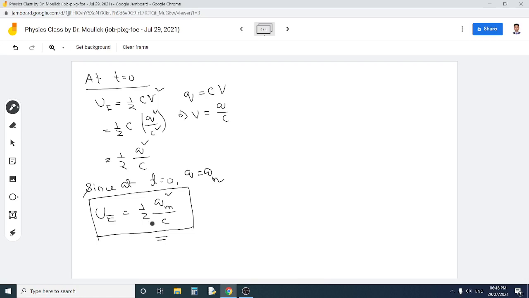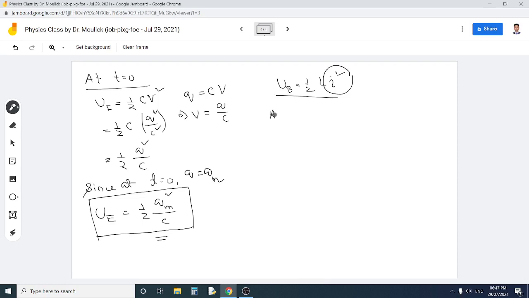All right. So whenever the current flows, some part of this electrical energy gets stored as magnetic energy in the inductor. And we know that magnetic energy stored in the inductor whenever current flows is given by UB equal to half of L I square. But this energy will be maximum when the current is maximum, and this generally happens when the capacitor is completely discharged, at time t equal to T by 4.